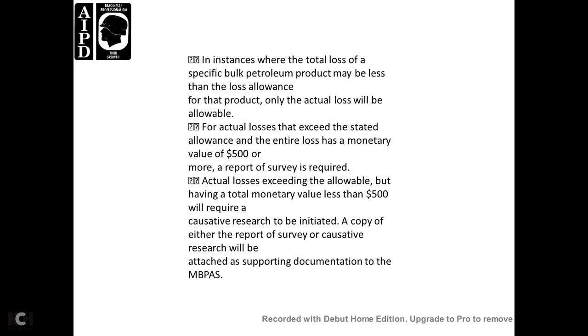An actual loss will be allowable. If the actual loss exceeds the allowance, the entire loss of monetary value of $500 or more is reportable, and a survey is required. Actual loss exceeding the allowable with a total monetary value of less than $500 requires the causative research to be initiated, and a copy of either the report of survey or the causative research will be attached with the supporting documentation of the monthly bulk petroleum accounting summary.